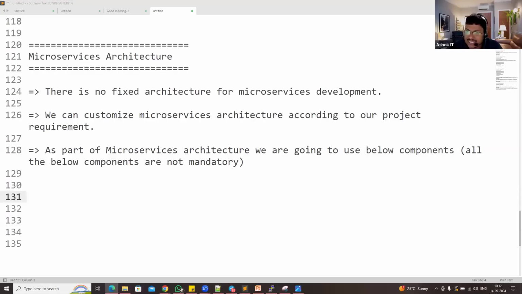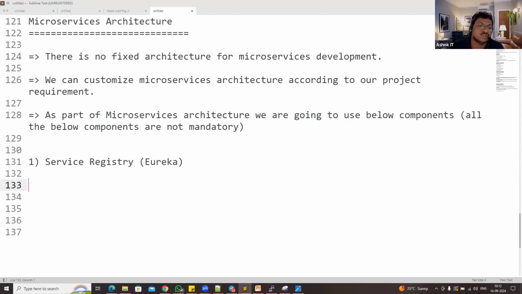The first one is the service registry. In microservices development, we are going to use a service registry, which is the Eureka server.